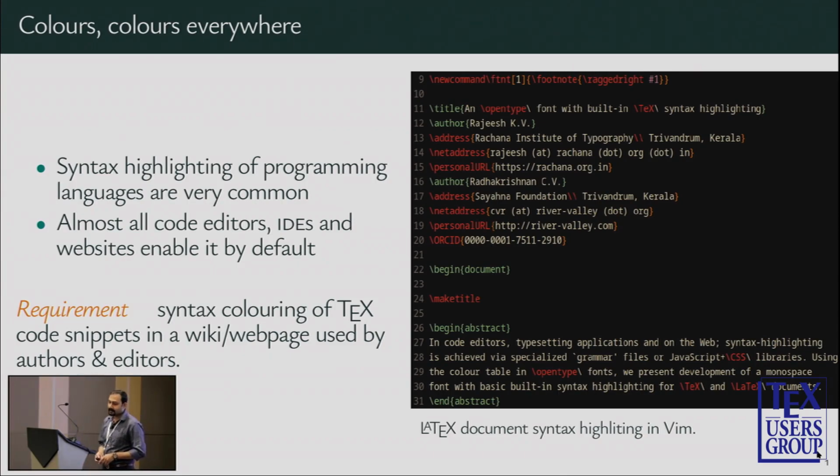And CVR and I had a discussion when we saw the prior art that Heikki did, and he immediately came up with a requirement that we have a lot of wiki articles to help the LaTeX authors as well as copy editors and operators. So there's a lot of inline and block display code of LaTeX, which currently is highlighted using some heavy plugins. So if we could have a font with the TeX syntax highlighting baked in, might be a good idea. Some people call it a crazy idea.